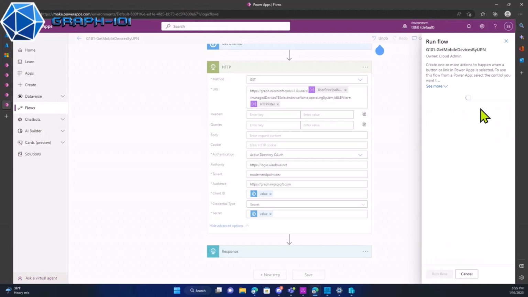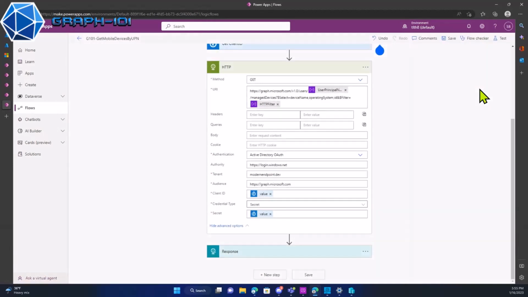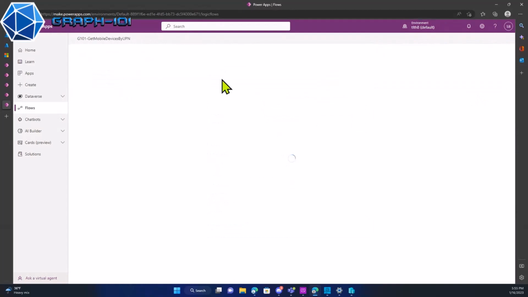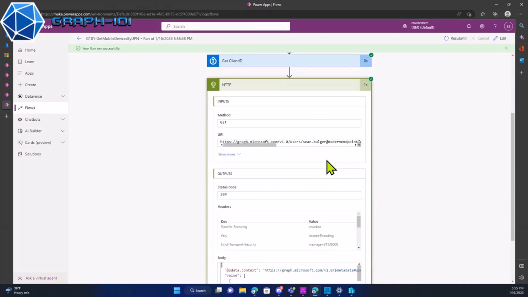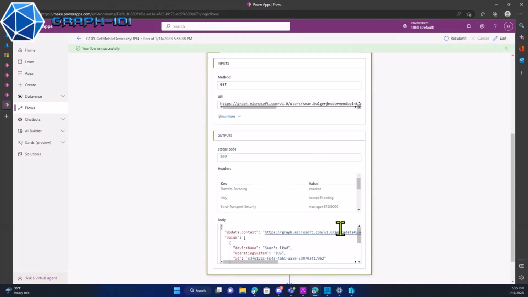On the flow, we should have the option here to go to our flow runs page in a second. What I really want to look at here is this HTTP step. You'll see that I've got the same information we had before. So we've got an output. Our status code is 200. And you can see I've got this information here where I'm returning my iPad and also returning my Android device as well. I'm actually going to go ahead and copy this body here.